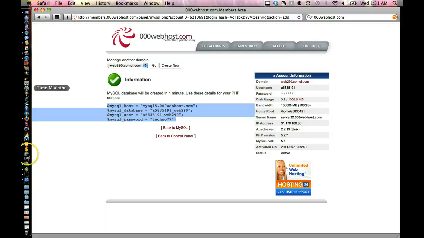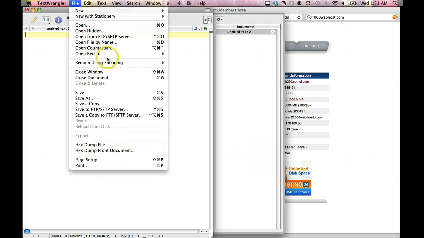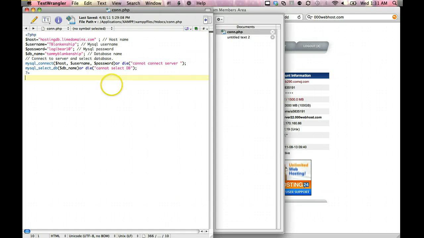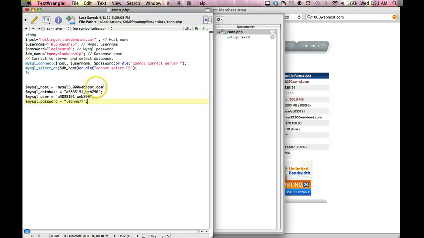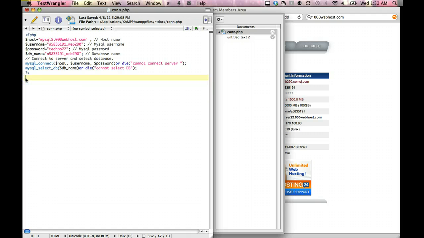Okay, this is a connection string basically that you'll need for the connection for the database. And so I can actually copy that information, bring it into your connection string. I just modify it for my needs. So host, there's your username, and database name and username is the same. Password. I'll delete this afterwards. So I've got my connection string here.